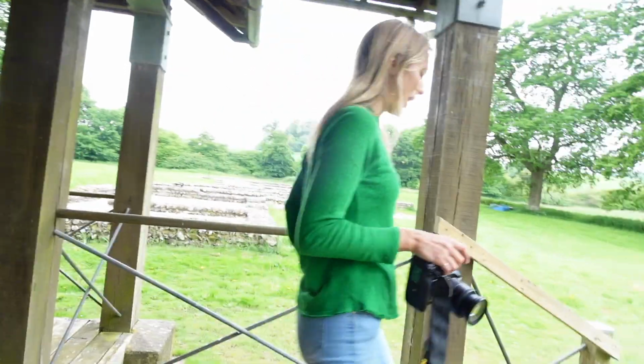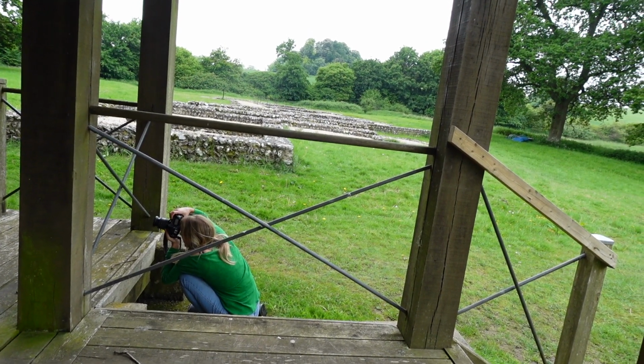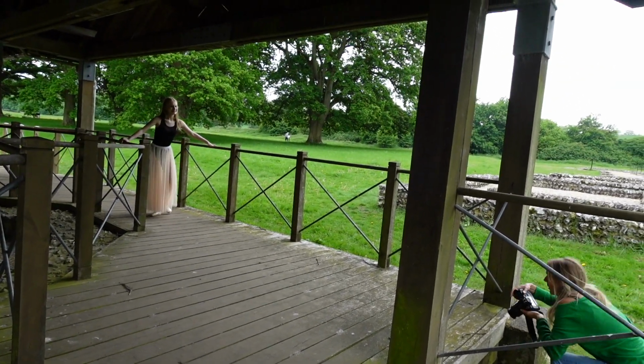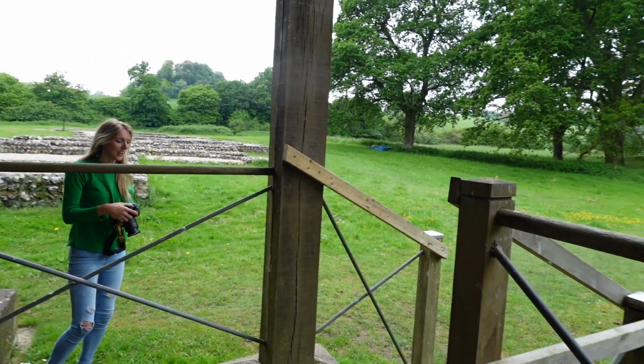Right, let's try better arms. Same shot. Okay, ready? One, two, three. Oh, my feet! You okay? Yeah. It's going to be worth it for that shot.